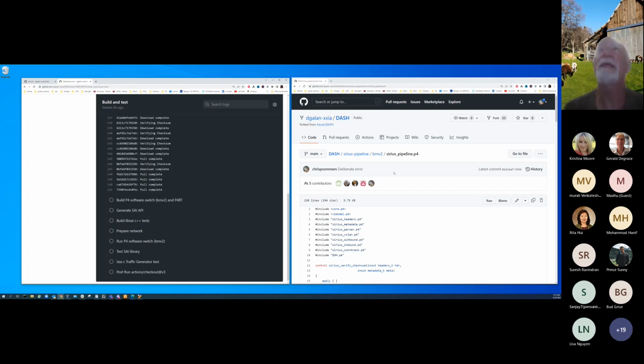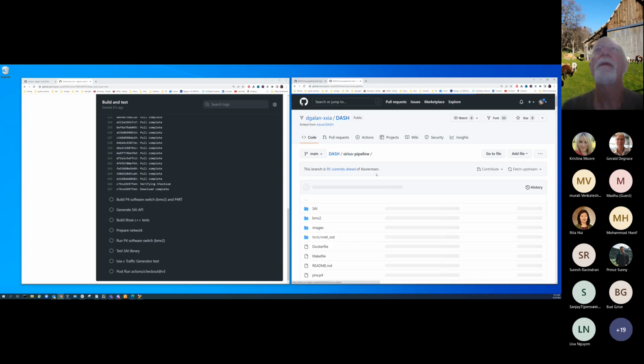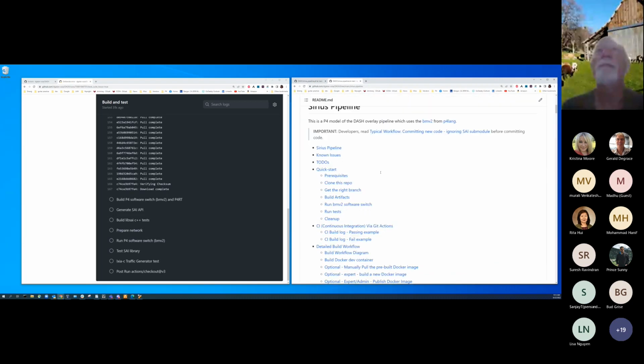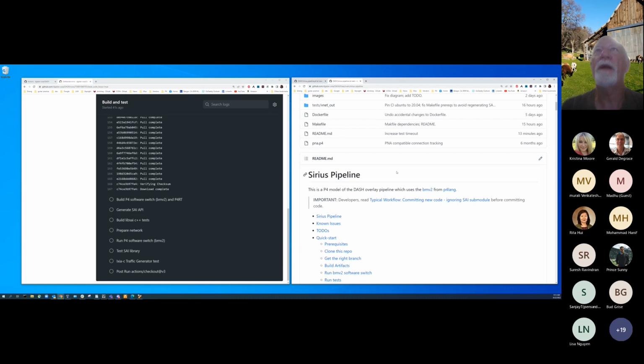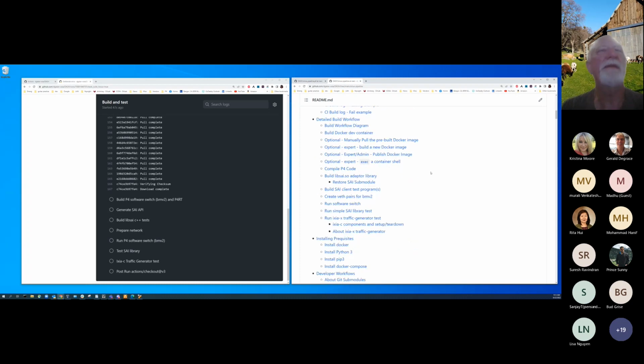So while we're waiting, let's just look at a couple of things. I want to show you what's going on in terms of the workflow. Here's the Sirius pipeline top level README where I've tried to add a lot of documentation to explain everything that's happening.